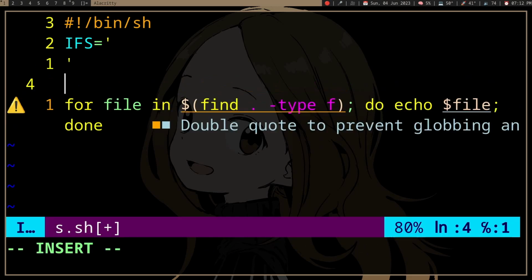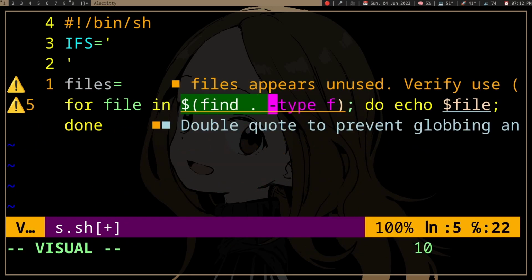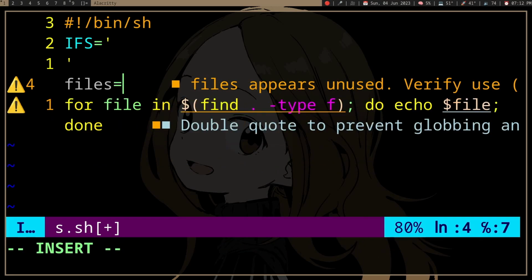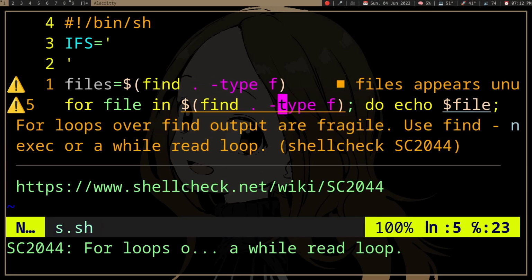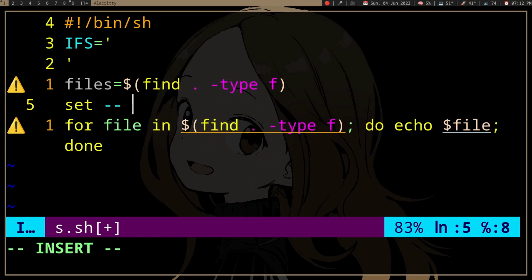I guess the better way to do it is to put it here. I think this should work, maybe. Or maybe you need to do this.